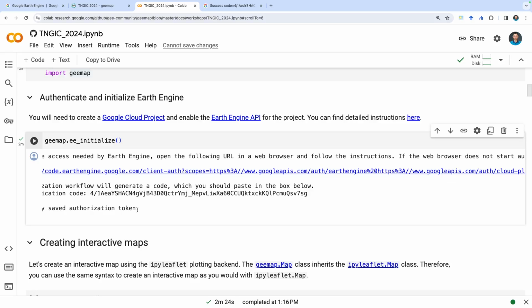Select all. The copy button. Go back to the input box. Paste here.